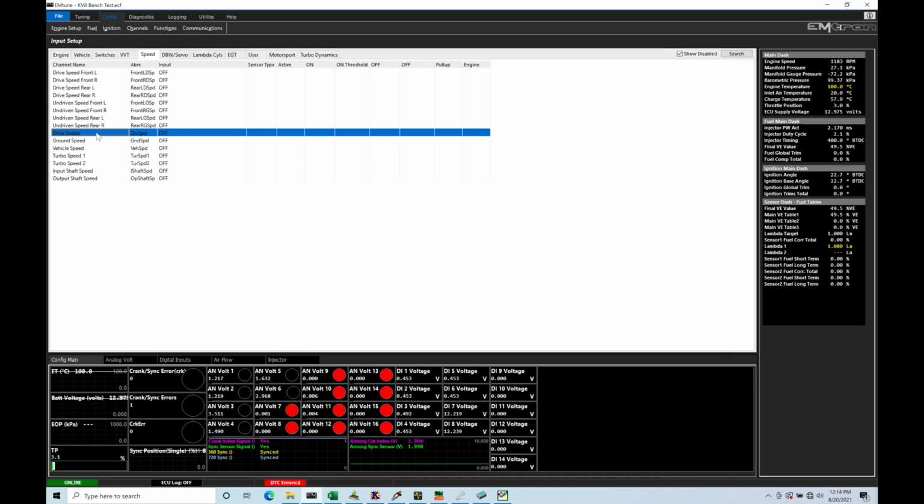So I'm actually running an analog to digital processor. It's made by Motec. It's called the DMCD, which is the part number that you can purchase for about $120, $130. You'll wire in your positive and negative wire from your wheel speed sensors. There's two inputs to the actual Motec DMCD. And then the output, that's going to be the front wheel speed and the rear wheel speed processed through that analog to digital signal converter. And what it's sending is then the Hall effect square wave style pulses back into the Emtron. So that's what I have set up here on my particular vehicle.